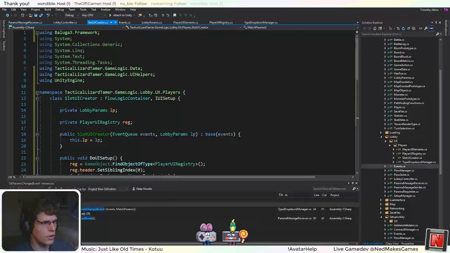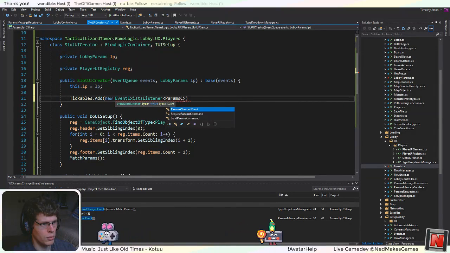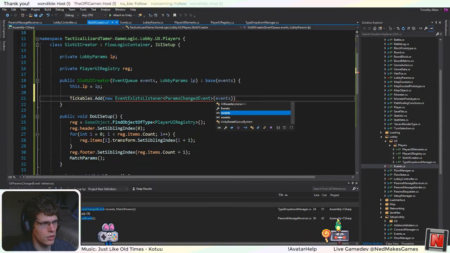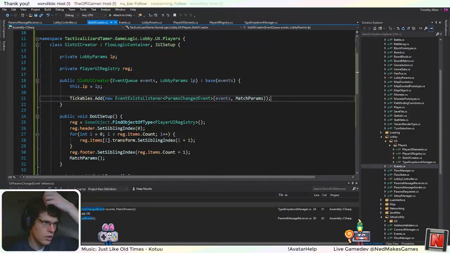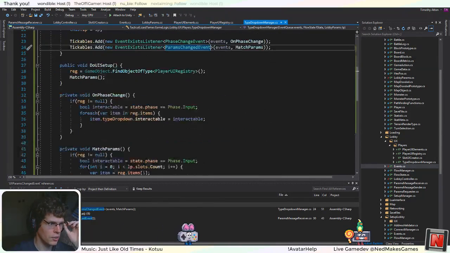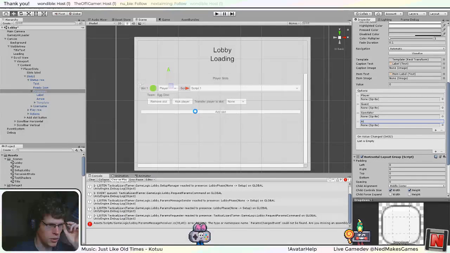Okay, so this creator also needs to listen for the param update. Add new event, exists listener, params changed event. Let's call it match params. And player UI Dropdown manager is already updated, so it probably should set it to player, which will be a little boring because it's already set to player.